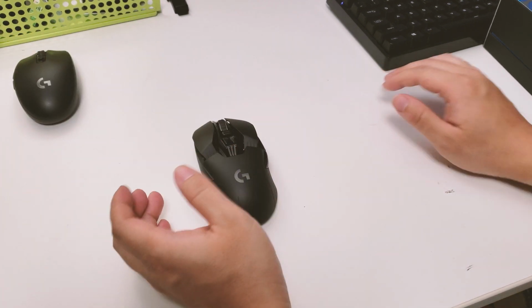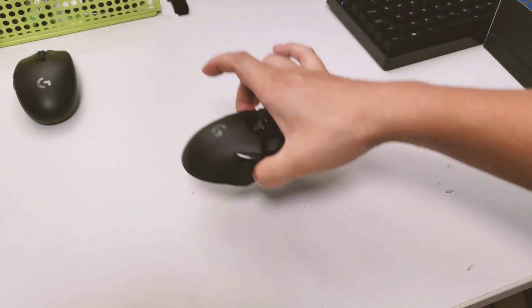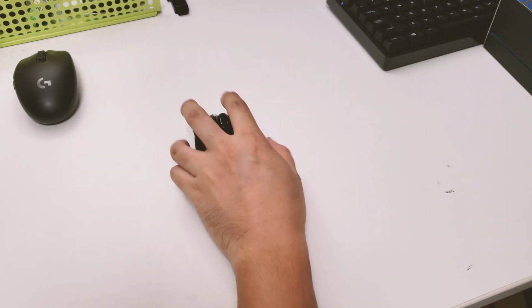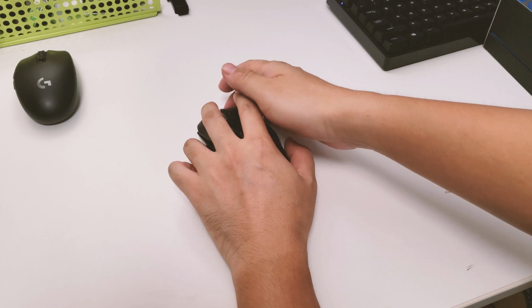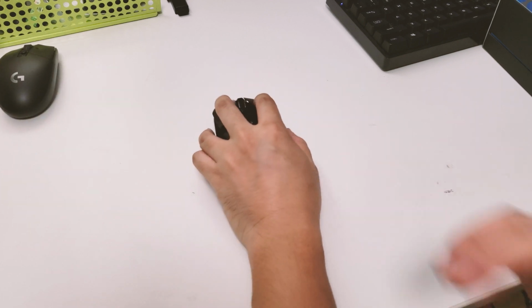With the G903, it's very well balanced in the center point. It doesn't really want to go either way when I'm holding it in the center. It doesn't go back and doesn't go forward. It just feels well balanced. So when I'm playing, you don't see the extra twitched movement in the front like I get with the 305. It just feels more stable.